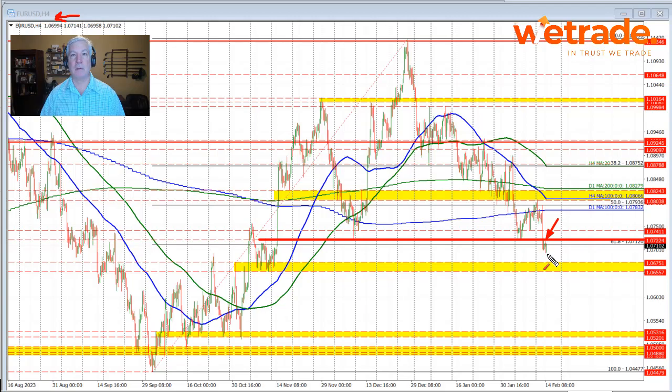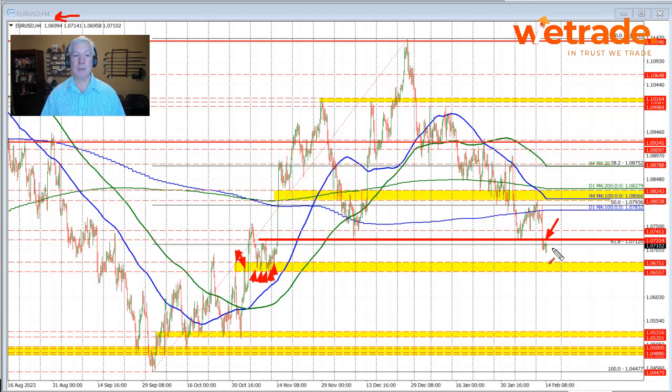We did make new lows, but we are falling short of this low right here. So it's not like the market is running to the downside, but it is keeping the most recent break as a ceiling for this currency pair, and that keeps the bears firmly in control. Also implies a 61.8% retracement at 1.0712.